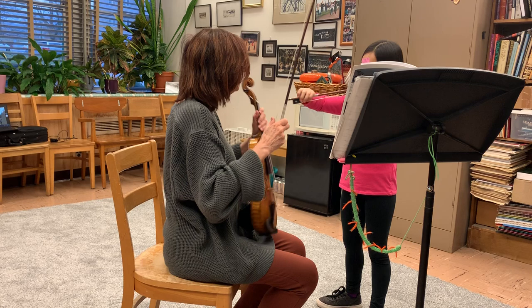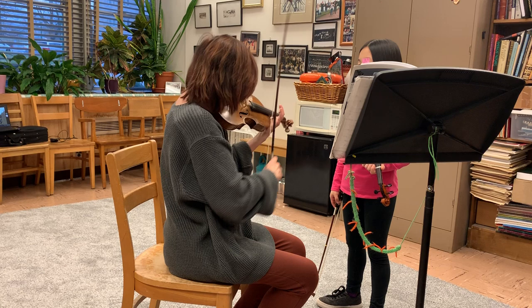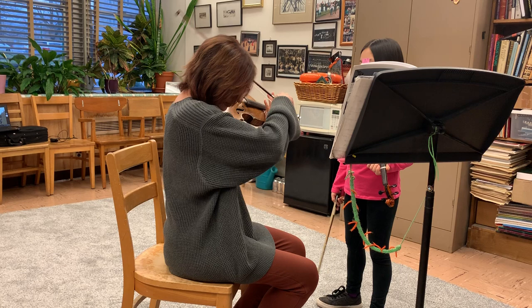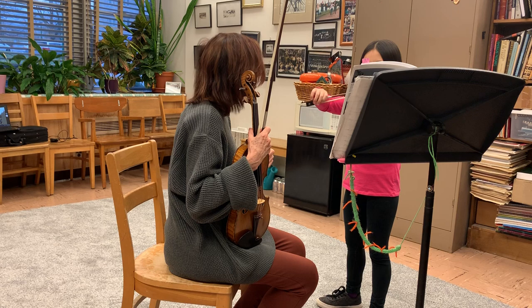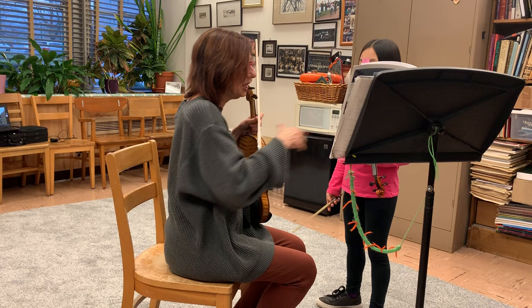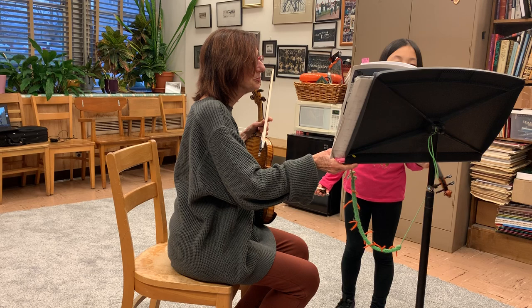To the lower string, you want to bring the elbow down here. So I have to take my level down. Down, level. One. Good, almost. Okay, almost there. Very good. Okay, can we do the arpeggios?